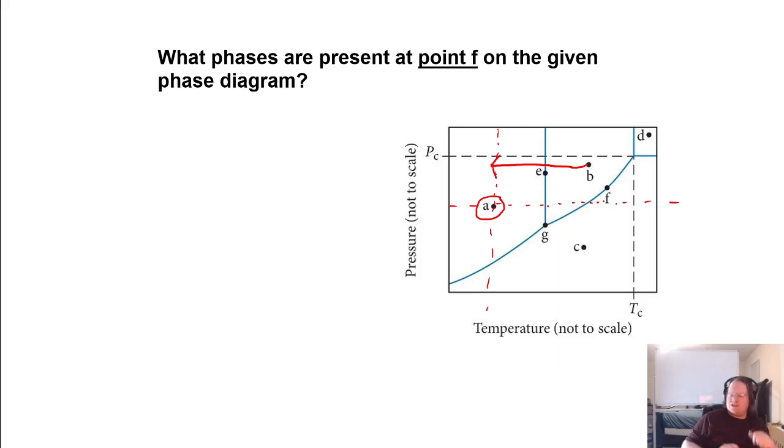It's making those transitions that is one of the best places to ask questions, but also, not thinking about tests, that's what's useful about it. I can look at my material and go, okay, if I'm at this pressure, let's say I'm always going to work at 1 atmosphere, what are the properties of my substance? What are temperatures going to do to its phase? When does it change? Does it ever become a gas? Does it ever become a liquid? Does it ever become a solid? Or am I going to need to increase the pressure somehow if I want it to be able to do one of those things? That's the type of information you get out of your phase diagram.